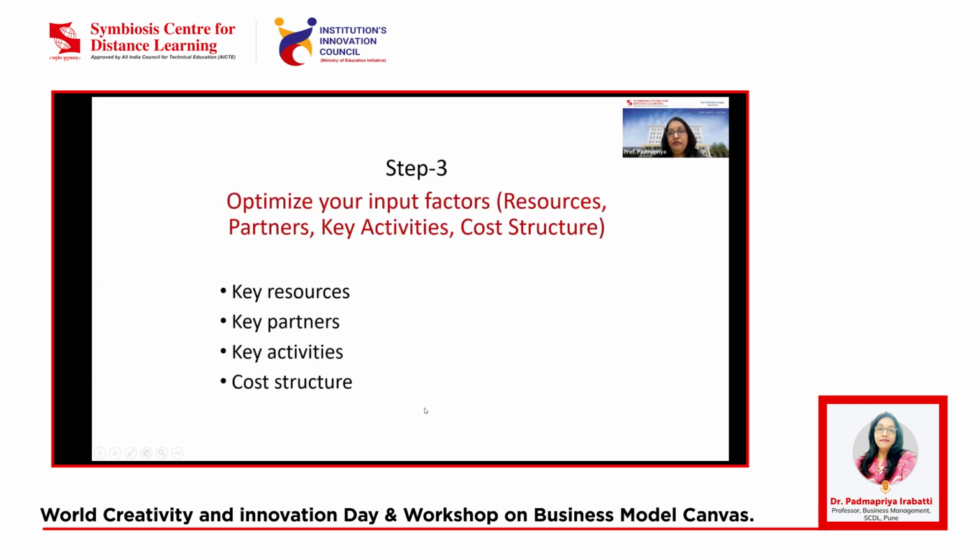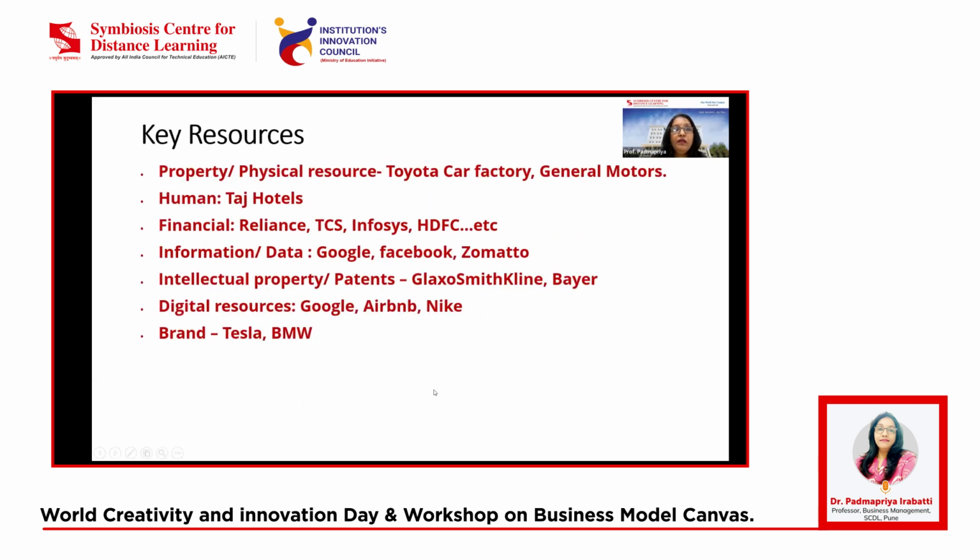Let's go to the third. Now here we are going to discuss the third step, in which we discuss the next components of the business model canvas: key resources, key partners, key activities, and cost structure. Let us discuss them one by one. When we talk about key resources, we have a very limited understanding of resources. We either consider them raw material resources or human resources, but there are many other resources one should work on when the enterprise is set up or managed.